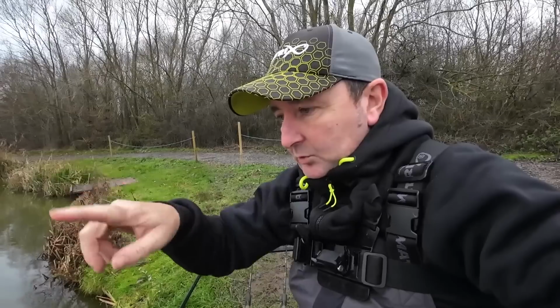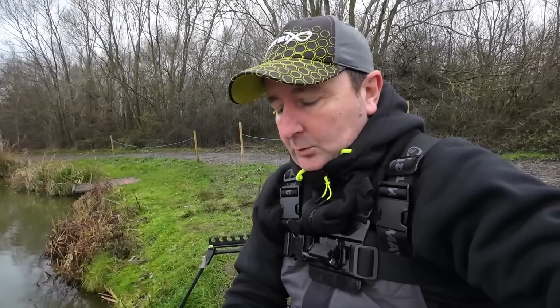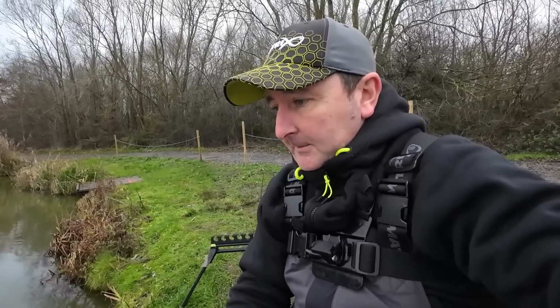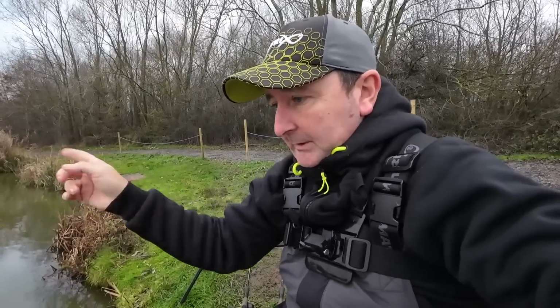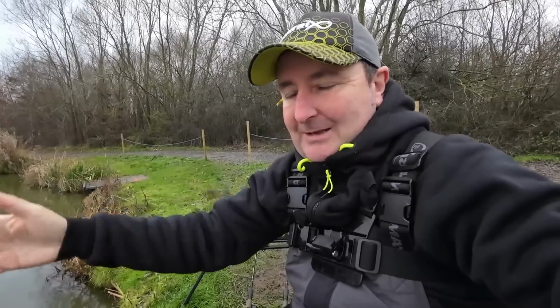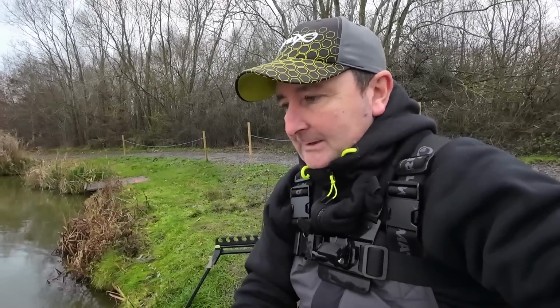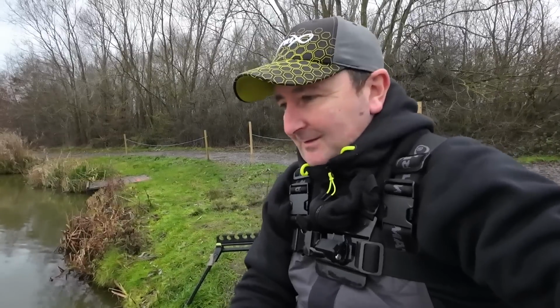I'm going to stick to these 2 spots and just hope that, I mean, you can see that the light's going. It's 2:45. You know, it's the right time of day for any fish to feed over bait. So that's what I'm going to do. I'm just literally switching between these 2 spots. A 5-minute cast, and then leave it 10 minutes. There's only 30 minutes left anyway, so my number of casts are limited.